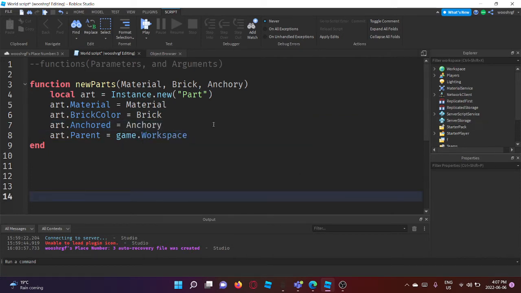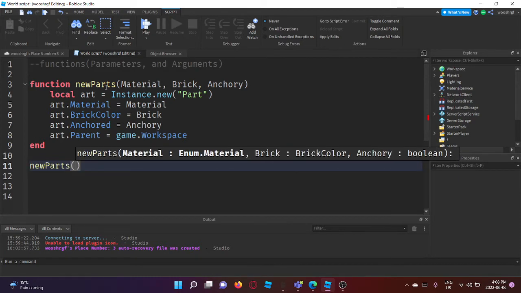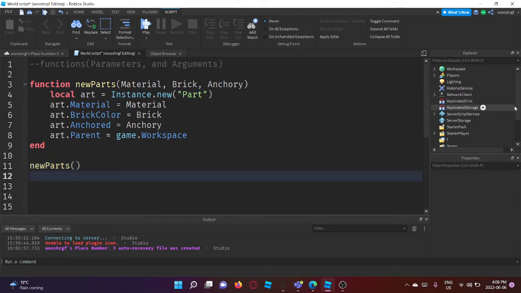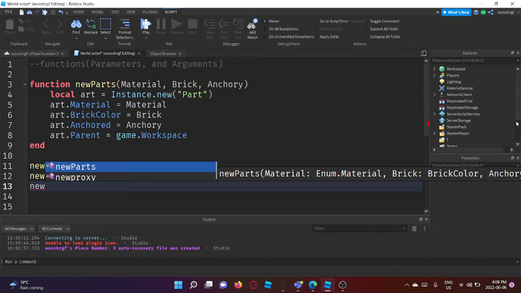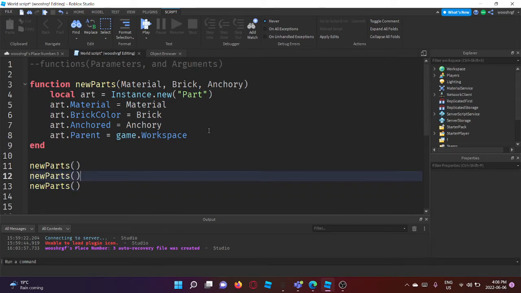So now we've done in order material, brick, anchory, and we've also defined them in the brackets of the function, and we also learned that in the function brackets nothing can be wrong. So now let's say new parts, new parts, new parts. I'm just doing 3 new parts.